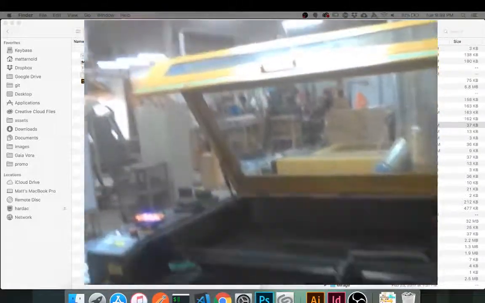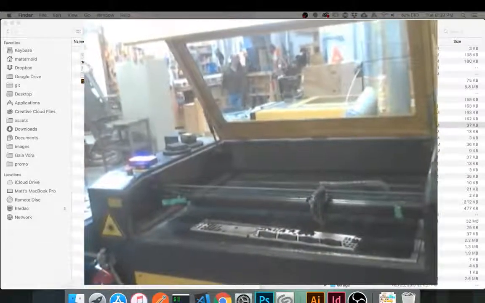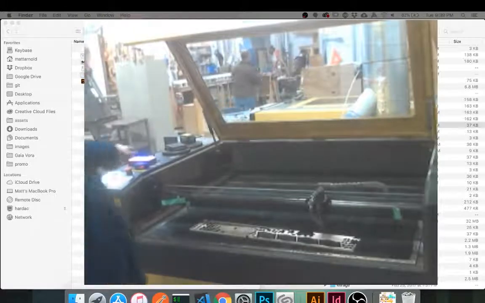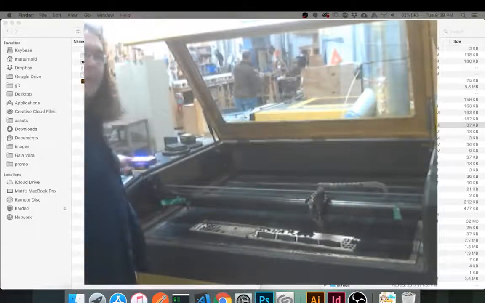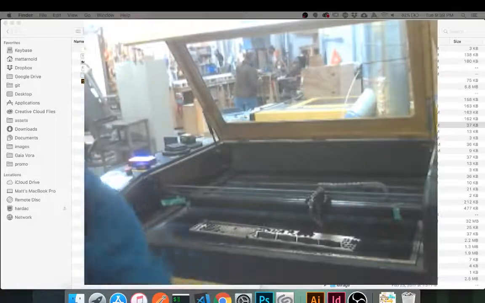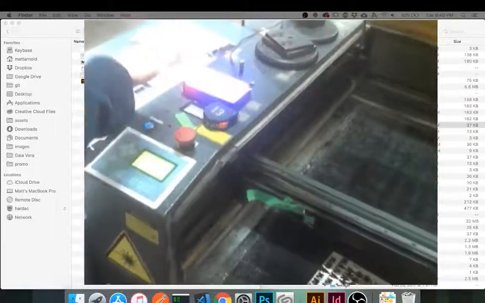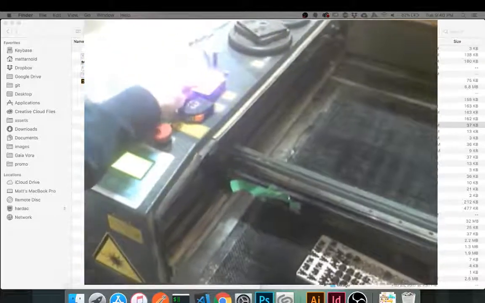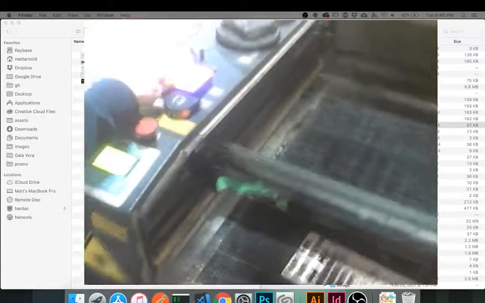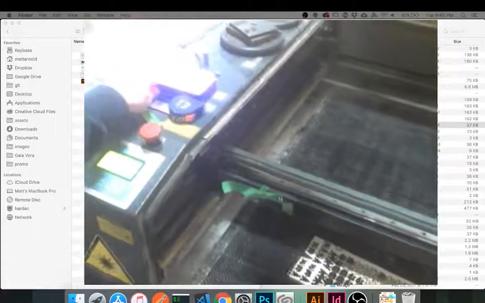So I'm going to put this here again. Show you how we operate the machine itself. My fellow members of the hackerspace built this cool panel over here. You can kind of see it. The light level is bad, so there's kind of a glare. But right here, you have lights that say the chiller is turned on, the air compressor is turned on, there is an exhaust fan that's turned on.